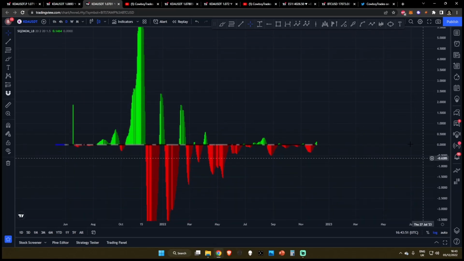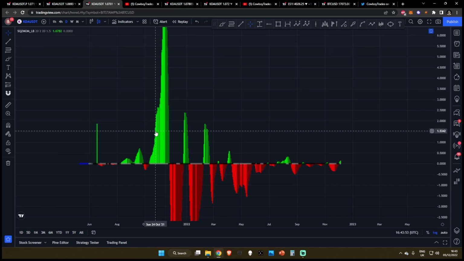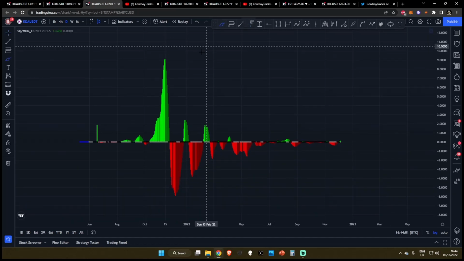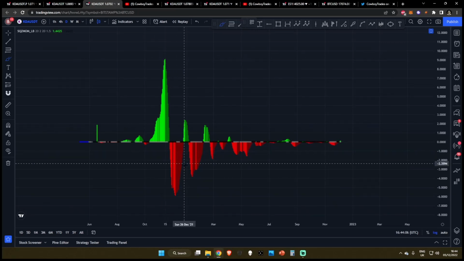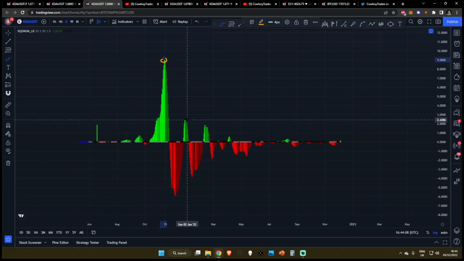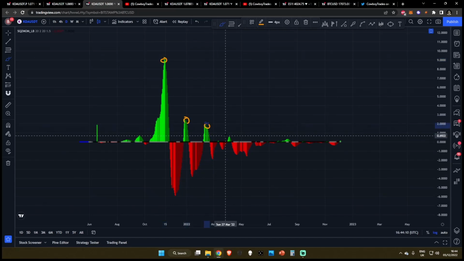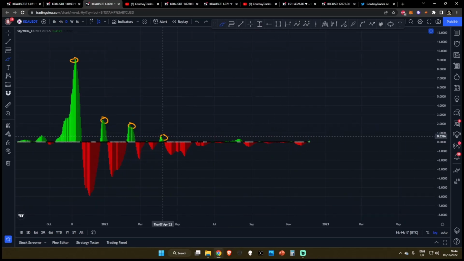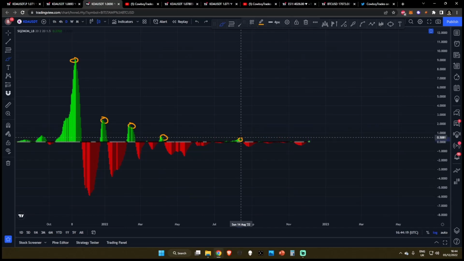But here's what's interesting. Let's look at what's been happening for Kadena literally since the past year. I mean, this volume profile over here that started round about the 11th of October, you can see a huge run up in the squeeze momentum indicator, and then you had a top, you had a lower high the next time, you had a lower high the next time, you had a lower high the next time. Bear in mind, this was a tiny little dimple over here. I'm not even going to consider this data point. And then you can see over here you've got a lower high from this point. And what we're doing right now, what do you think?